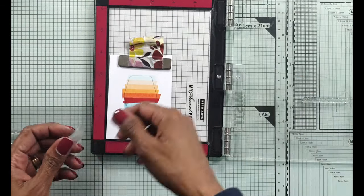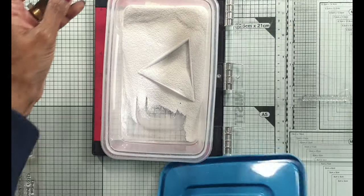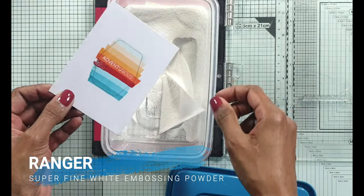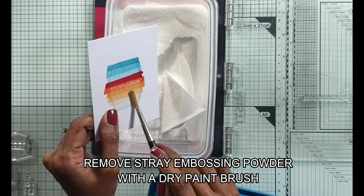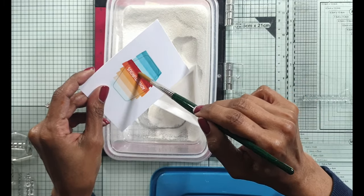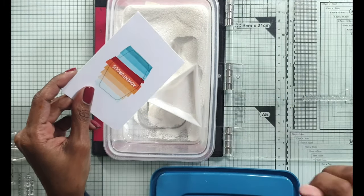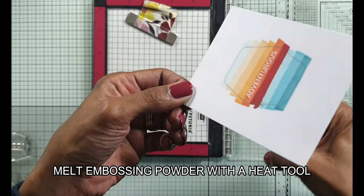I'm using clear embossing ink, and then I'm going to sprinkle some white embossing powder, and all this stray embossing powder I remove with a dry paintbrush, and then I heat emboss the stamped image and you've got the word adventurous. And I do the same thing with let's be and happy retirement. I just think this is a way to get more out of your stamps.